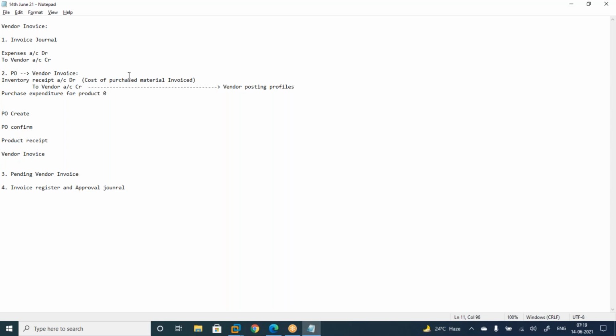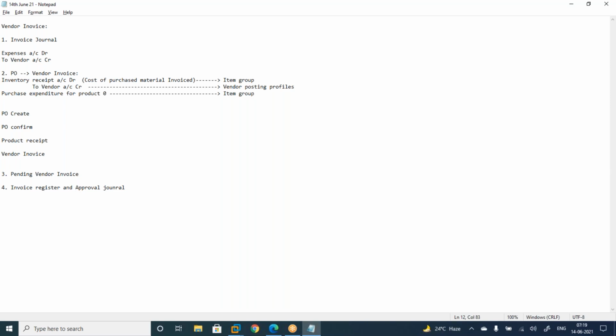Okay, I will show you that one also. And these two accounts are mapped in the item group. So this is your responsibility, item group.